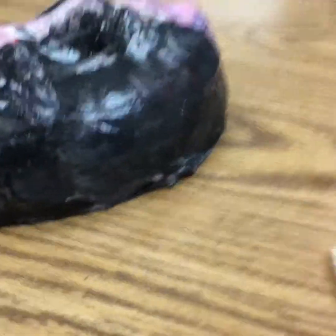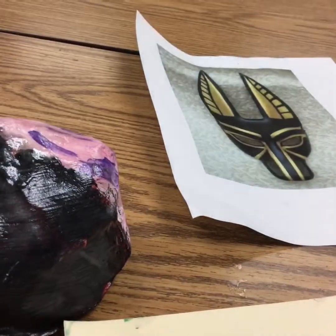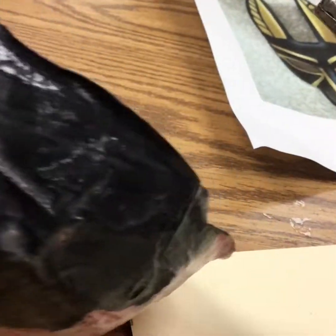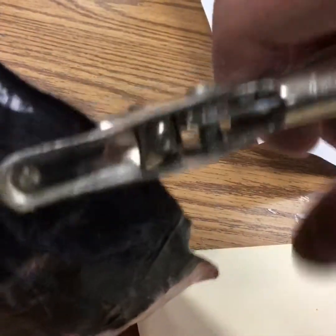I'm not gonna go over cleanup or anything like that because I think that y'all are aware of my expectations by now. I wanna give you one more thing that you can do. I'll have some of these hole punchers out. I know that some of us are interested in adding hair to yours, so I'll give you an option for that. You would take the hole puncher, punch a little hole into it. If you need me to do it, that's okay. I know that some of these are thick.